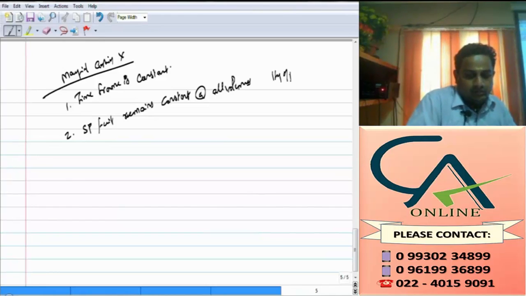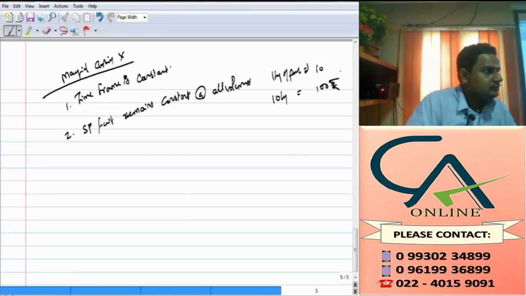1 kg of potato, if it is 10 rupees, 10 kg if we buy, will you pay 100 rupees? Never. With 2 people we always need to fight: the vegetable vendor and the flower vendor. If they ask 10 rupees, we should use all the words in this world and finally buy it for 5 rupees or 8 rupees. 2 rupees we can save. By saving 2 rupees, we will become crorepati. If we give 2 rupees, we will become billionaire.